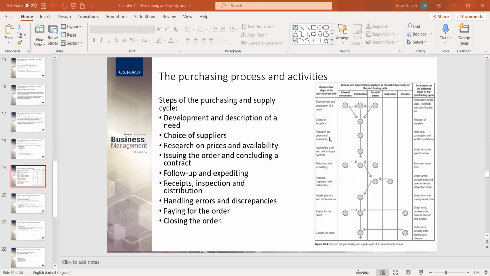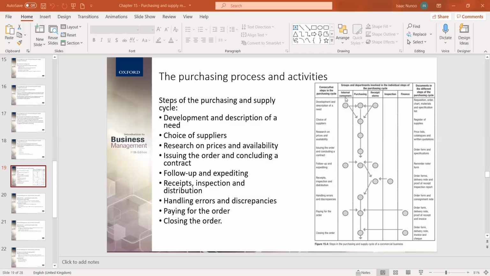In terms of inspection and distribution, you have to address any errors or discrepancies you may have encountered, such as goods not up to standard. You ordered 5,000, but only 3,000 are in stock. You have to check all those things to know the discrepancy. If you ordered 5,000 and you are getting 5,000, it means it is good in terms of quality and everything. If it is not, you make sure you solve the discrepancy between what you actually wanted and what has been given to you. Once you are able to solve this, you move on to pay for the goods and then close the order.